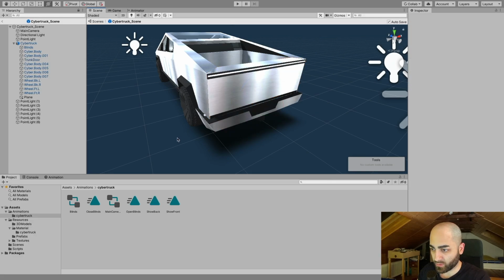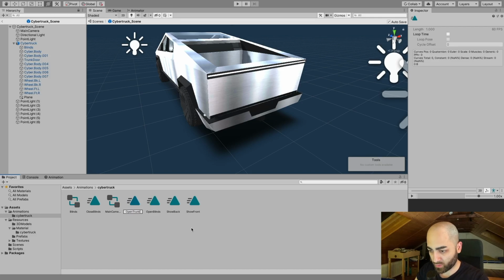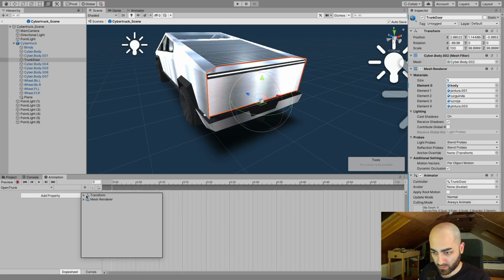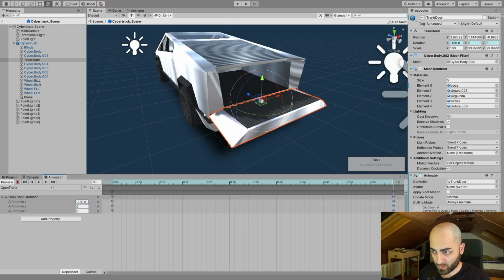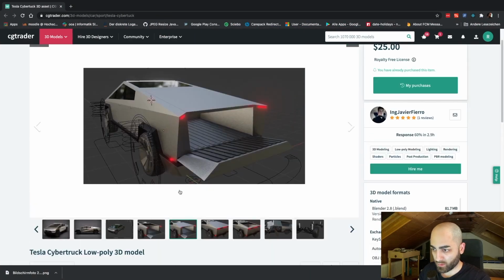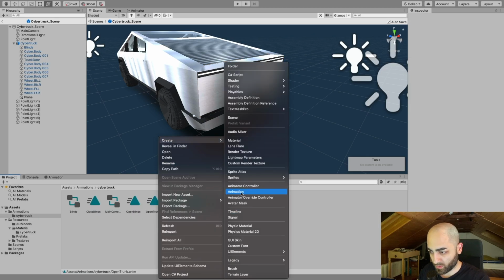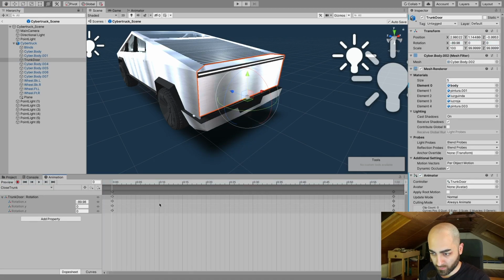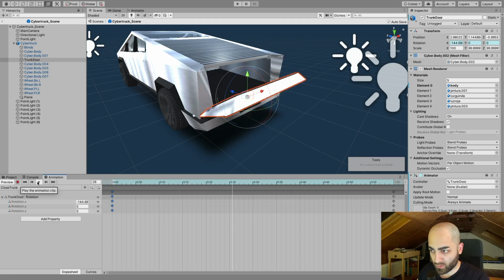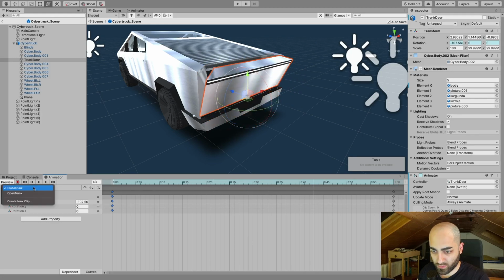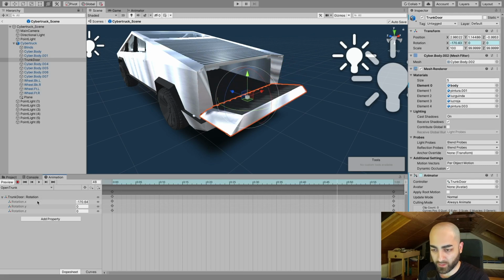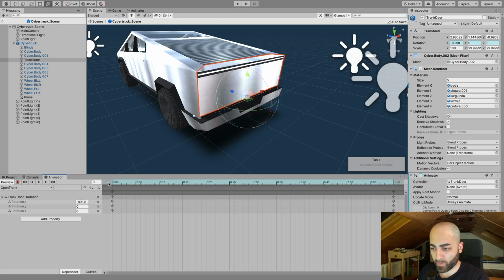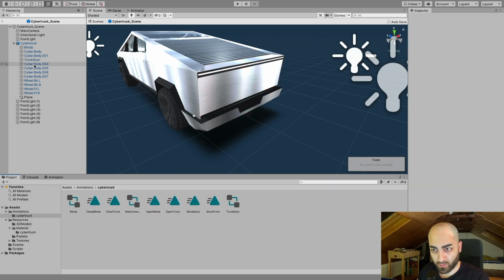Okay, let's do it. Close trunk and open trunk. Great. Now let's move on. We're doing very good.